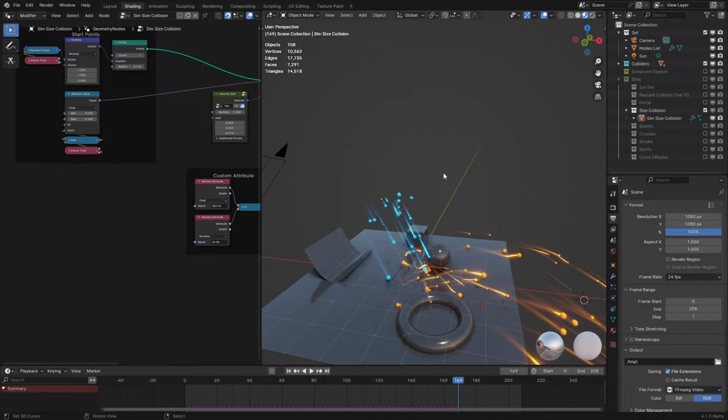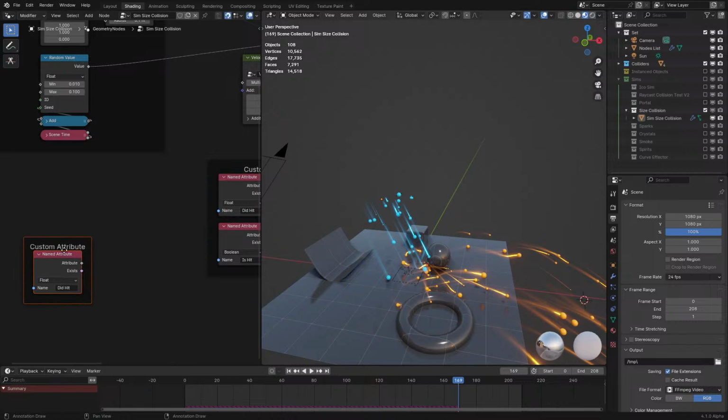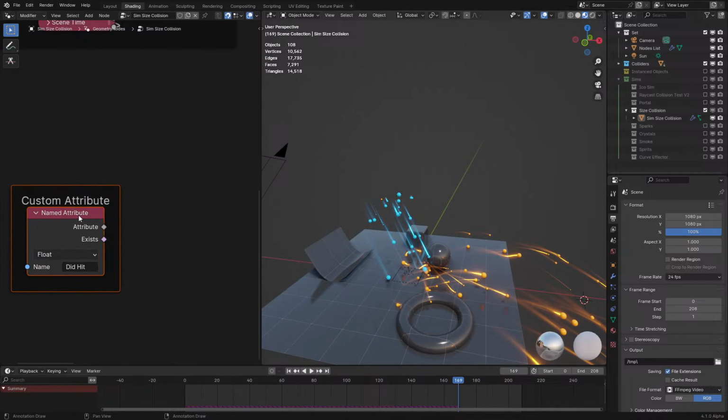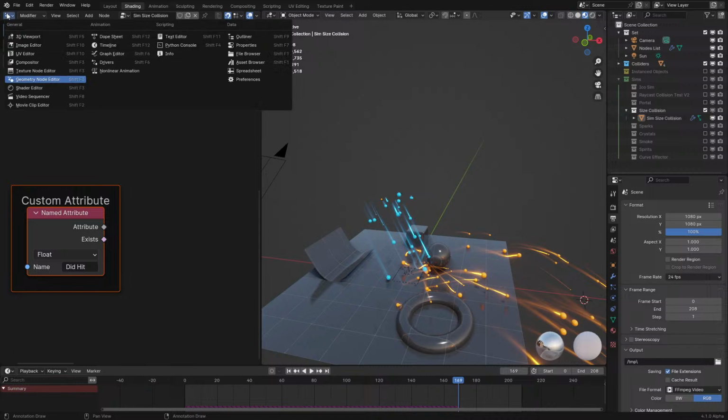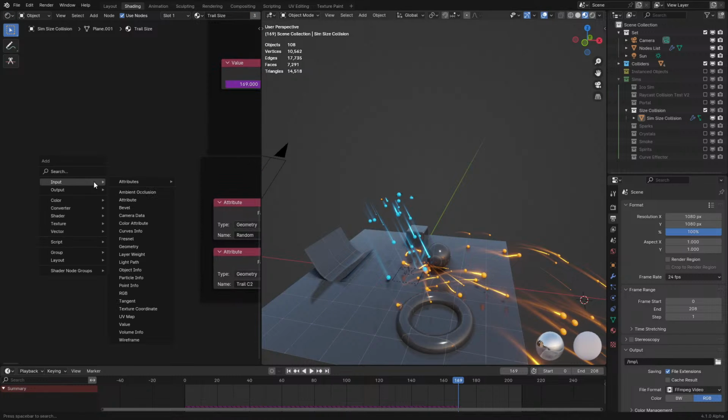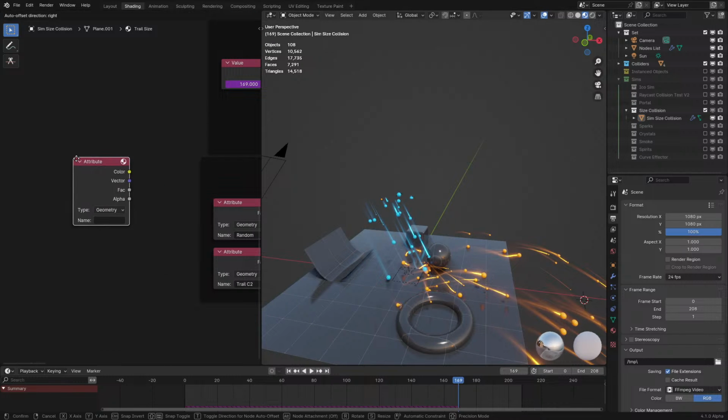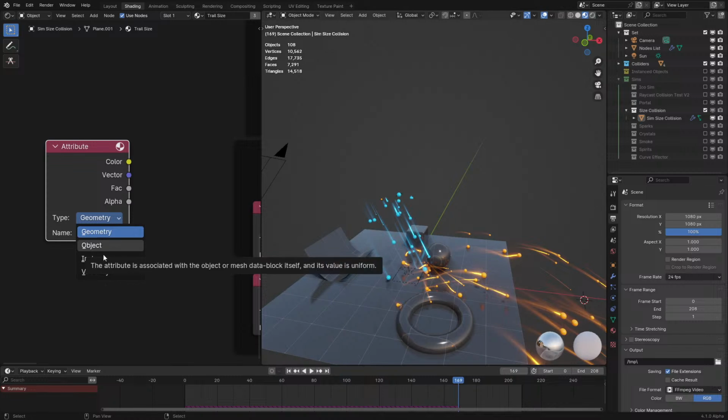So, if any community developers are listening, if it wouldn't cause any great dependency breakages and stuff like that, if a node like that would be possible, it would basically be the named attribute node, but view layer instead of geometry based, just like how in the shader editor you can switch from geometry to object to instancer to view layer. Right now in geometry nodes, we only have access to geometry and instancer.